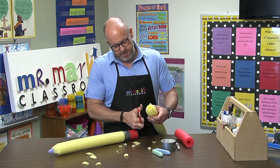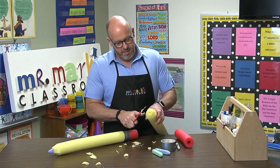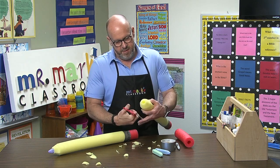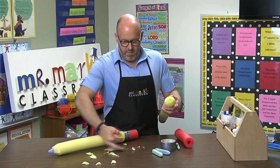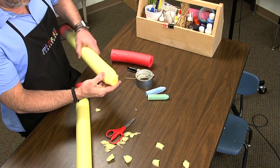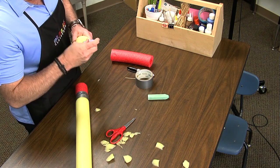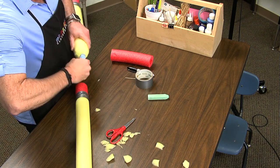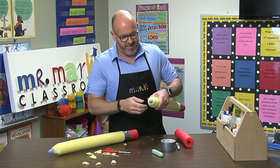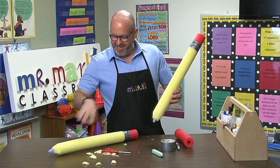All right. Good. Nice. I think I want just a little bit of this off. Okay. All right, a little more vacuum cleaner food. Okay, now we're ready to go ahead and add the chalk in here. Choose whatever color you're gonna do. Poke it up in there. All right, that might be a little far. Pull it out a little bit. Very good. So there you go.